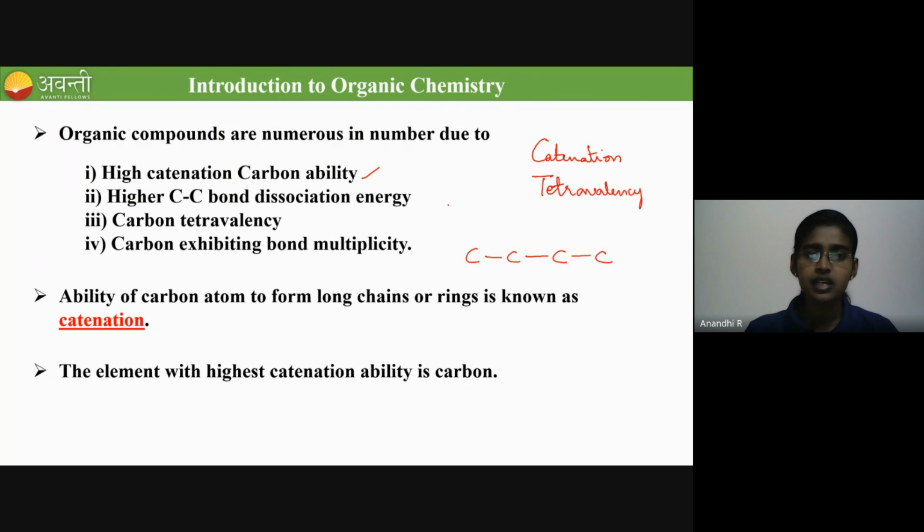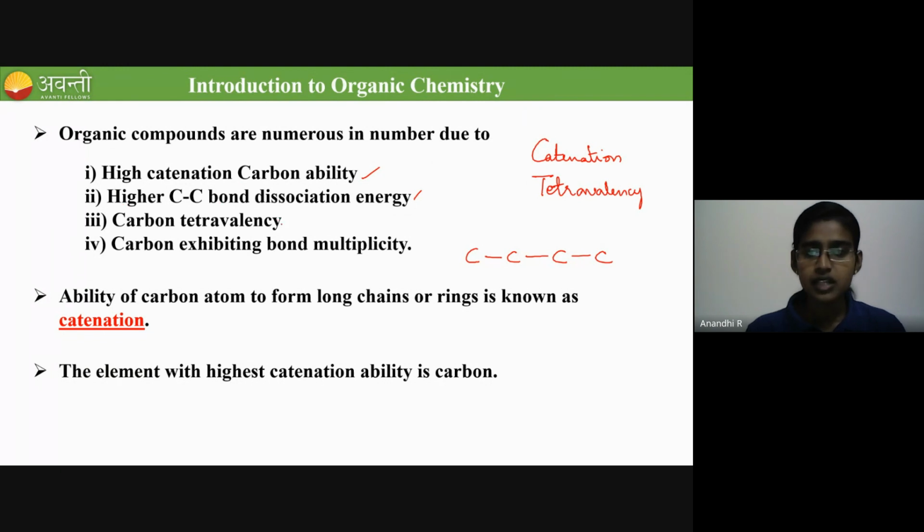The second reason is the high carbon-carbon bond dissociation energy, which one of you would have told, no? The carbon-carbon bond is stable. Yes, that bond is very strong, so the energy required to break the bond is very, very high. That energy required to break the bond is called bond dissociation energy. Why is the energy very high? Because the bond is stable. You cannot disturb a very stable person so easily, right? It is the same in this case also, and the energy is very high.